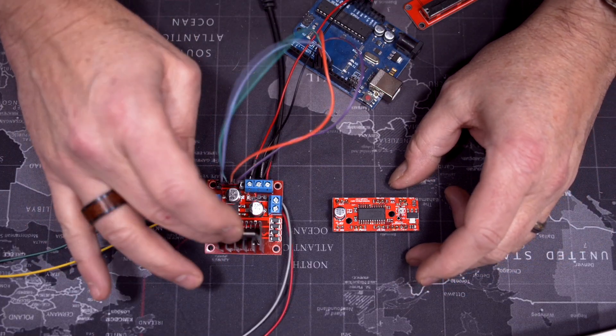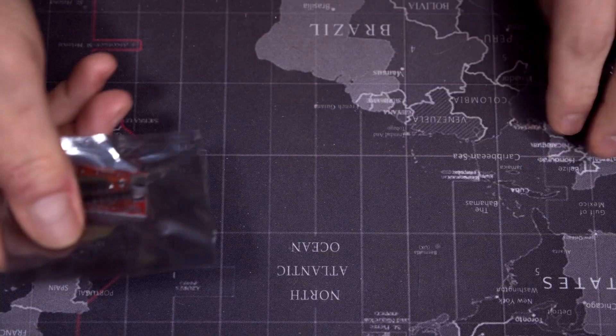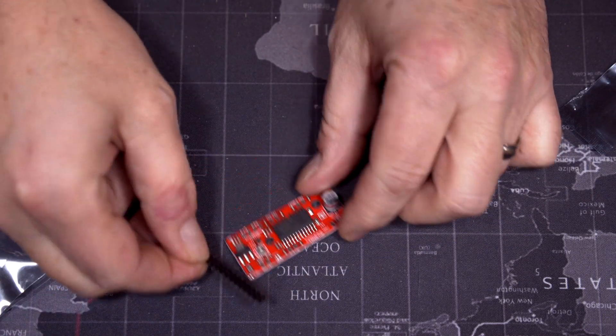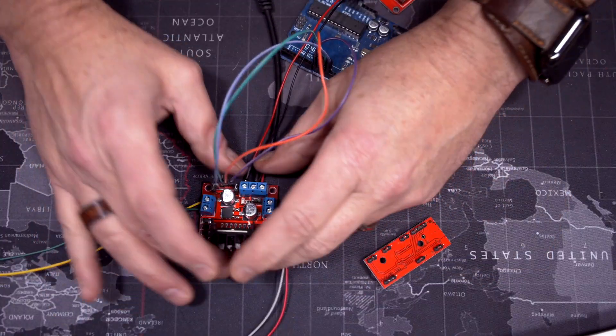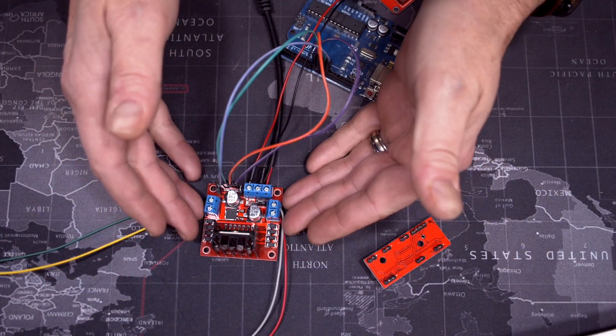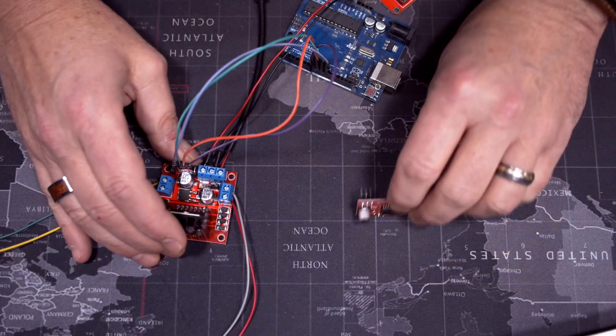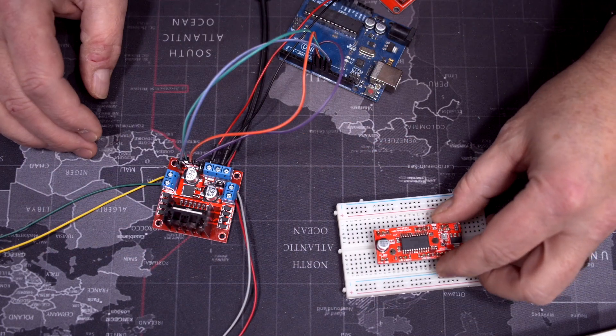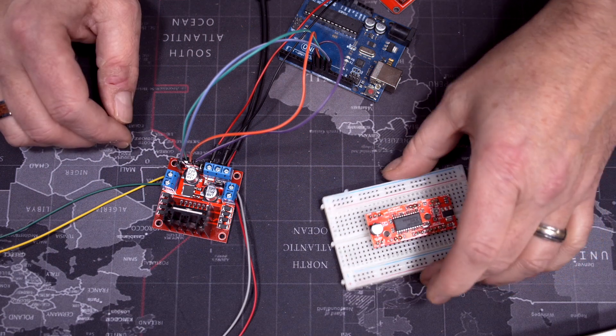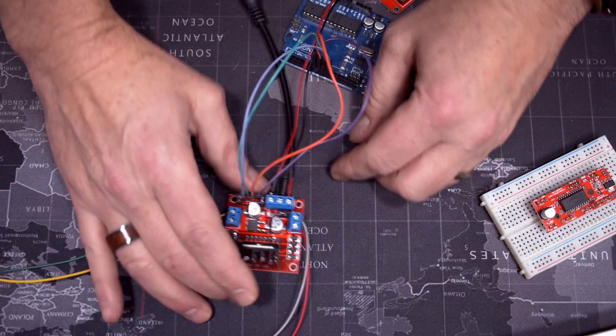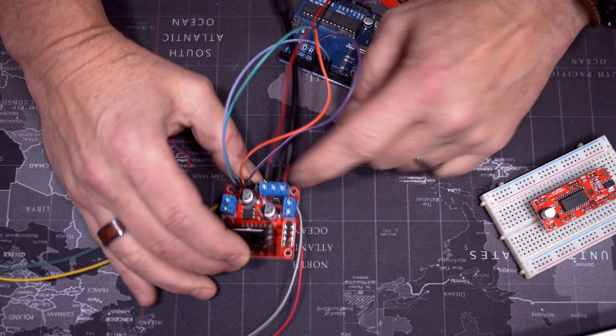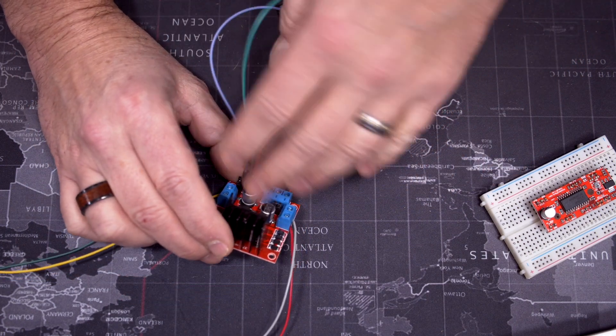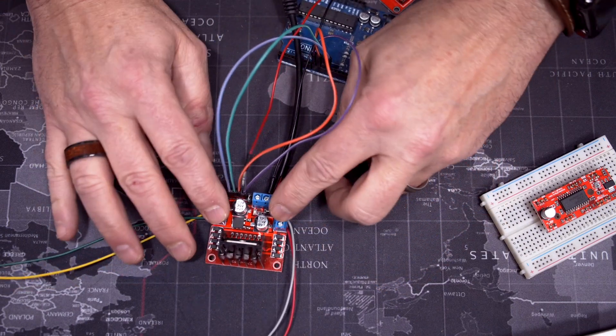Now, if you look at the boards themselves, this one's a little bit bigger of course. But this one, when you buy it, most of the time these little pins are not soldered on. So that's one thing that you'll need to do. Another thing, when you buy this one, everything is like you see it here. It's already ready to go. Now also, the EZ driver is mostly made to be used on a PCB or a breadboard like this. The L298, it has those great screw terminals that you connect the stepper motor wires. And the Arduino pins here are already, everything is ready to go. So that's a big plus.